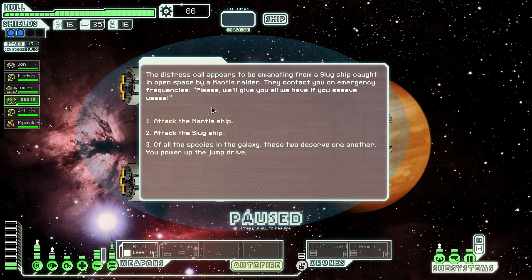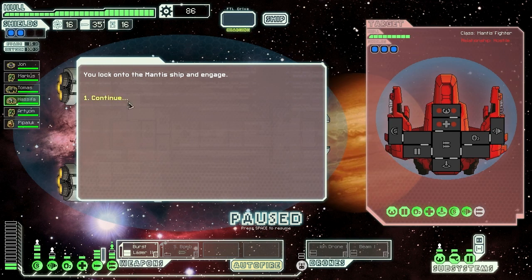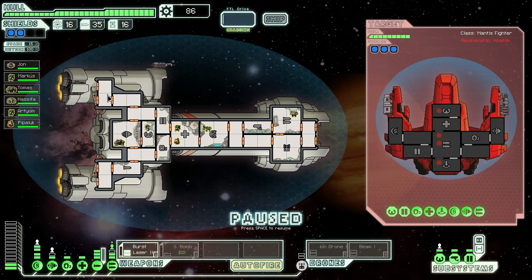Hello. The distress call appears to be emanating from a slug ship caught in open space by a mantis. Ready to contact you on emergency frequencies, please. We'll give you all we have if you save us.